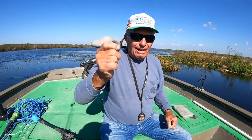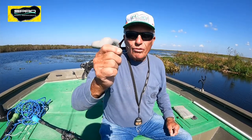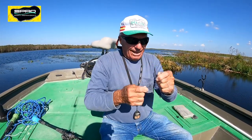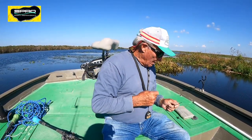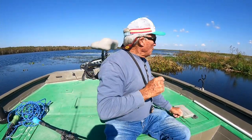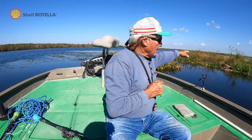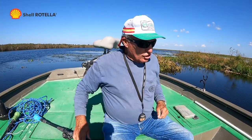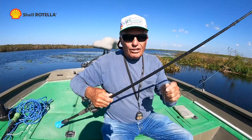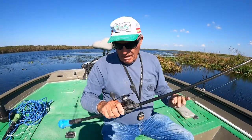Now you can get heavy cover and you can get extra heavy. That is extra heavy. And now I'm rigging it up on a 65 pound test braid. Now I'm going to try to get a great big bass out of that thick stuff, and I need big heavy cover. To do it, I also need a flipping stick. This is an extra heavy duty 7.5 foot favorite flipping stick that I've kind of revamped.